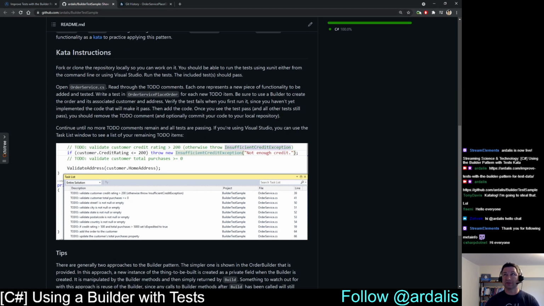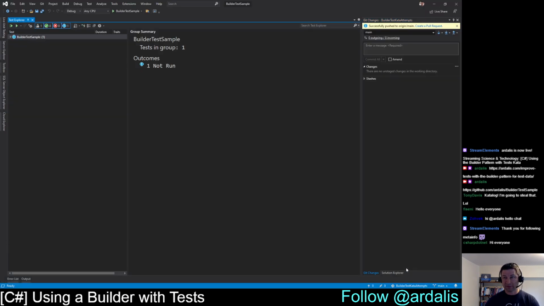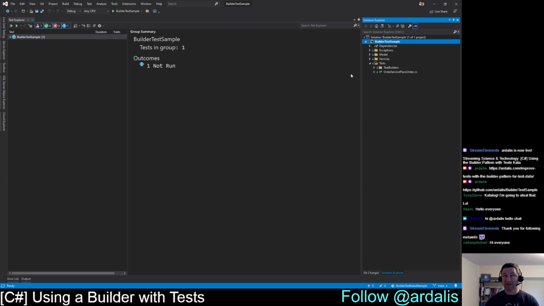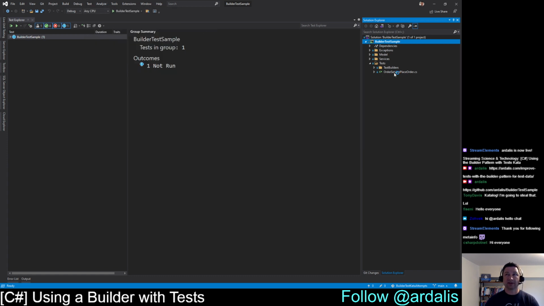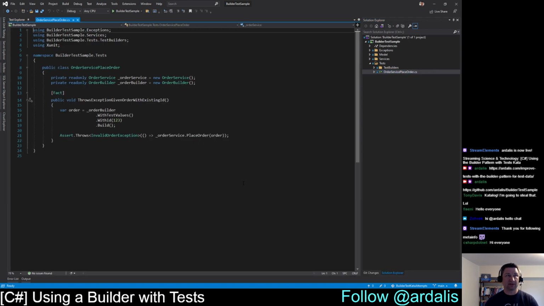So that's the instructions. It's pretty straightforward. I made this kata a few years ago just as a way to practice or test out how to use the builder. And since I have it, I'm going to go ahead and turn on live unit testing because it's handy for doing katas. What live unit testing does, if you haven't seen it, and it's available in certain versions of Visual Studio, the expensive versions, is it gives you these little green check marks. And if you break stuff, for example, if I comment this out, it will break it. You'll see that they turn red. Now I didn't have to save the file, I didn't have to run the test, I didn't have to go to Test Explorer. It just showed me immediately that broke things, and this shows that they pass.